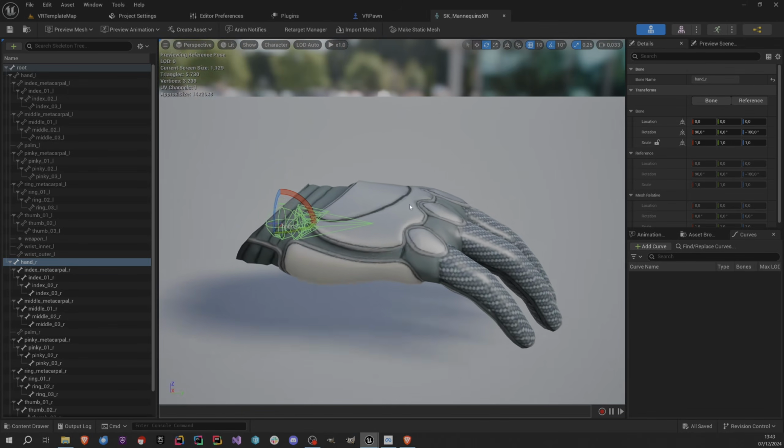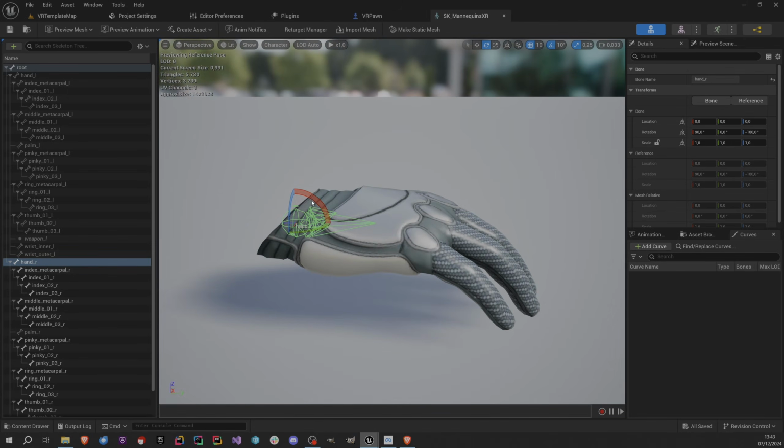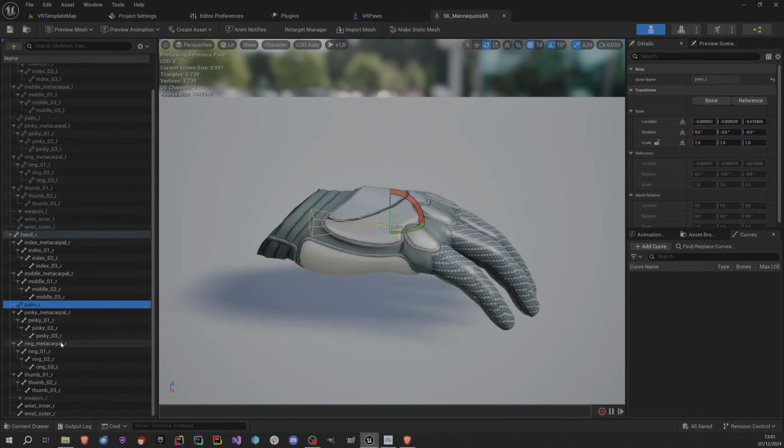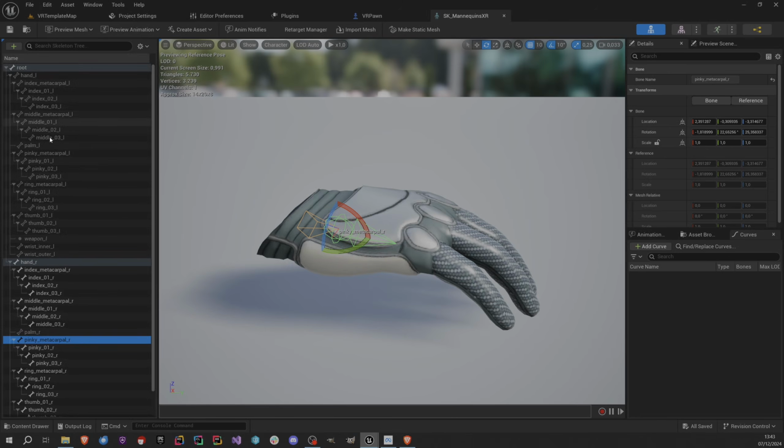If you see, basically hand R is the wrist, then for example, the palm, which is here, or for example, pinky, for example, this one is distal joint, or the metacarpal is this one. Anyway, any joint that has a name, but there's also some of these for the other hand which are inactive.